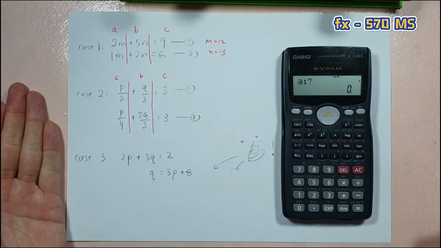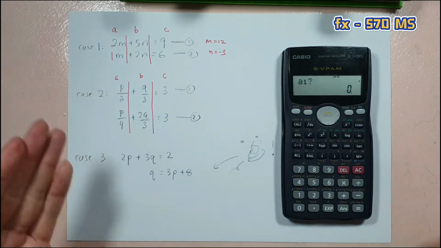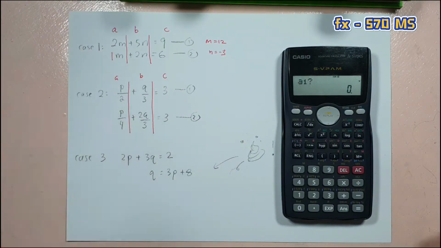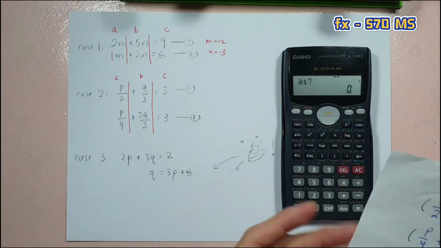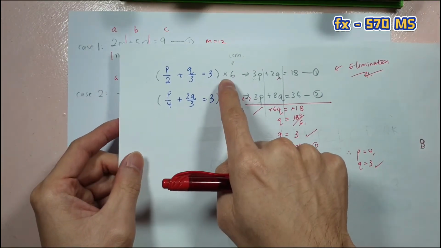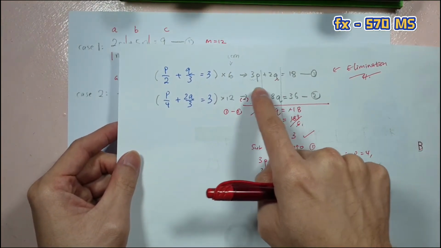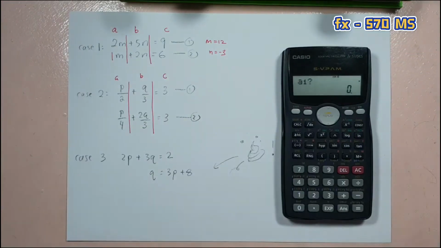So it can be fraction format. Can you see there's 3 different cases here? So this one integer related, this one fraction related. So do you have to purposely do what we did in the previous video, like multiply with LCM to make it integer? No need. This one is to check answer only.